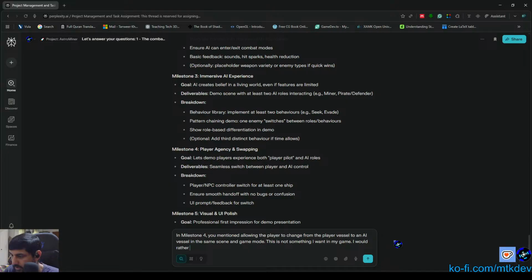I would rather have different game modes with different rule sets that allow the player to experience the perspectives of all 3 ship types.